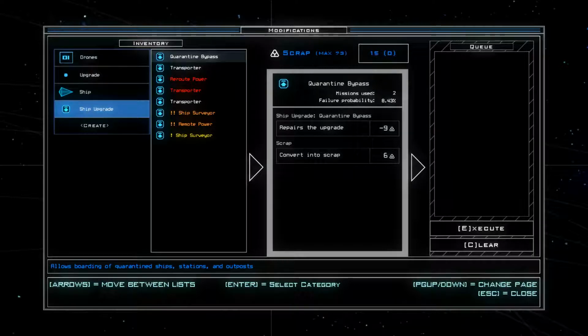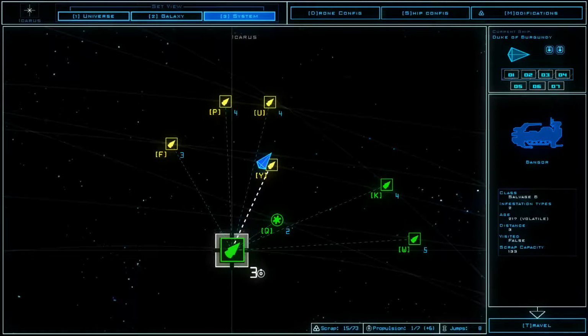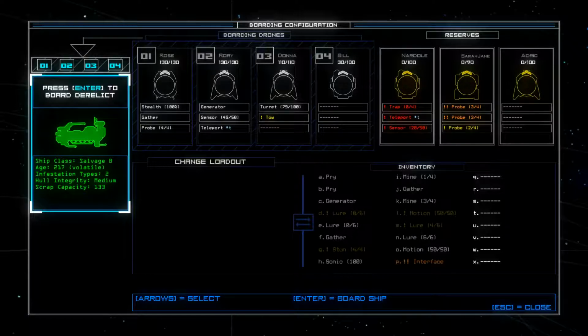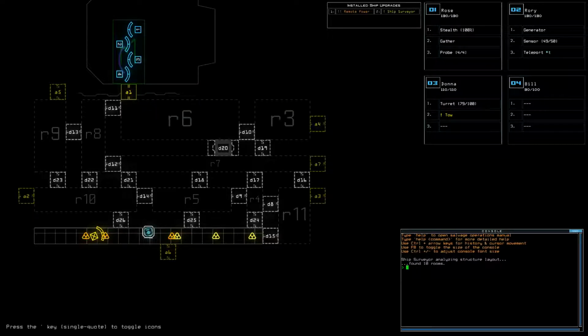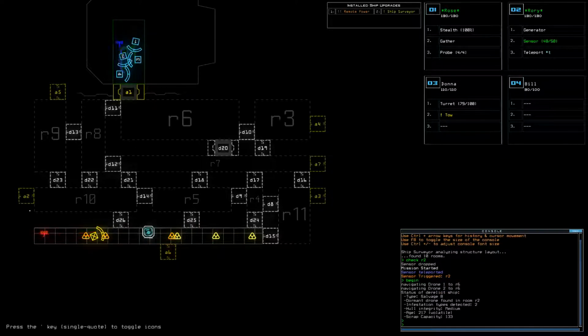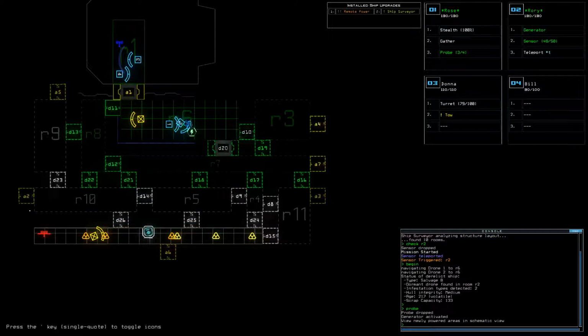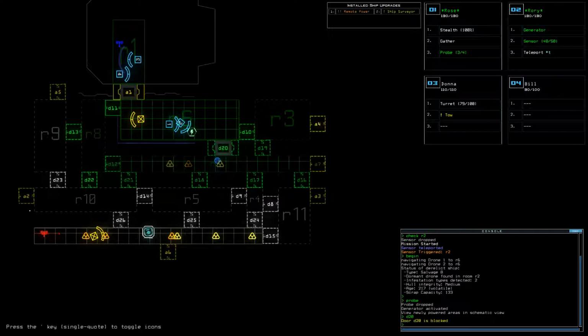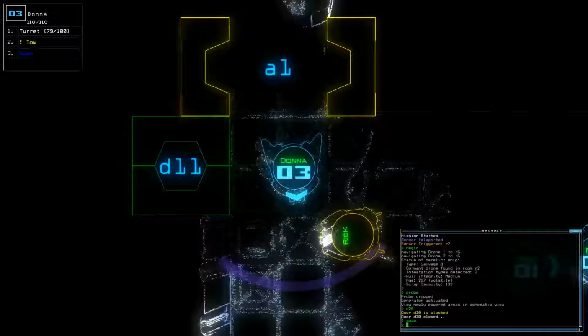Ship upgrade slots are still doing fine. How much would it cost to repair the remote power? We don't need it. Bangor. Yeah, let's do the Bangor. Rick has a scan, that's nice.